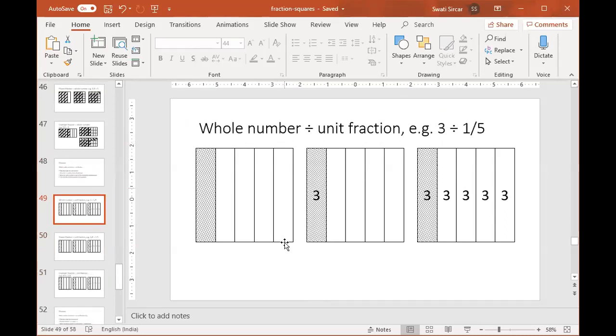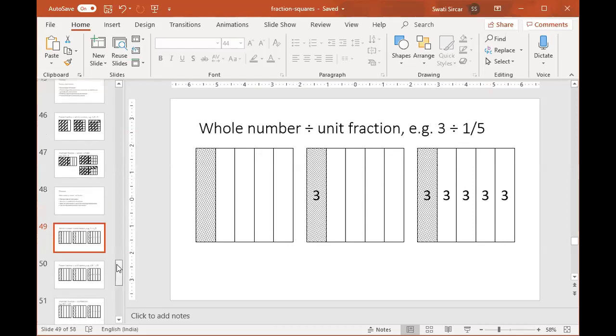You have split the plate into 5 equal parts, and so this is the plate that you have. You're dividing 3 by 1/5, so put all 3 in here. And then you have to fill the plate exactly like this. So you can see that each of these 1/5 will get 3. So 3 divided by 1/5 became 3 times 5. That's basically what we teach, but this explains why that happened.